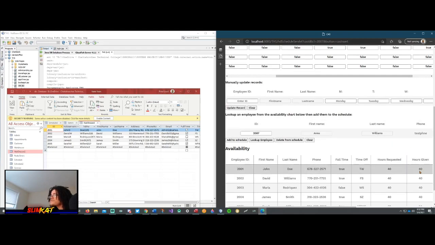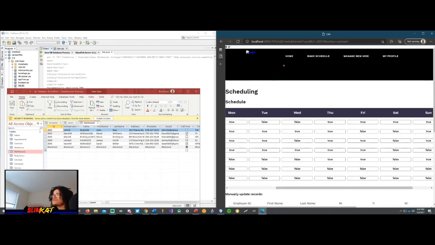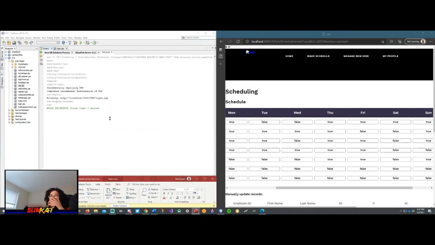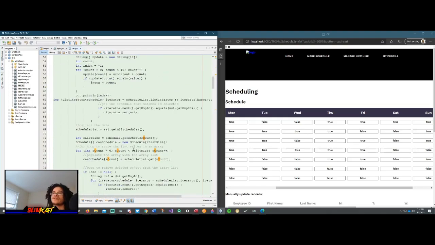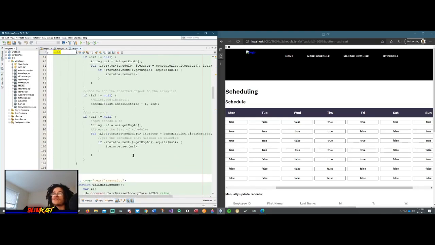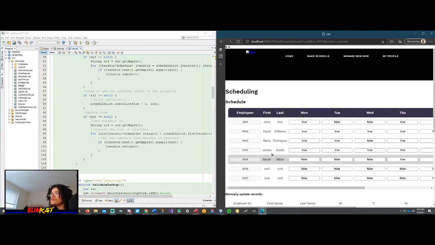If a person needs more hours, you can go ahead and give them on the manager. If they're full time, they can reach a max of 40 hours. If they're not, I think they cannot pass 35 hours a week or something like that. But yeah, that is the running software. Back here, it was interesting how we had to build this, because I had to use nested iterators to make sure that when you click the update button, it actually updates the JSP at the same time.